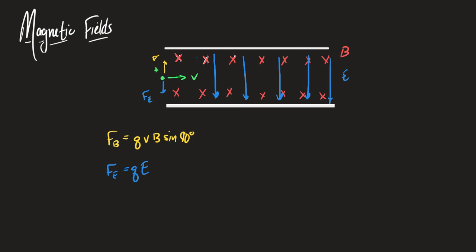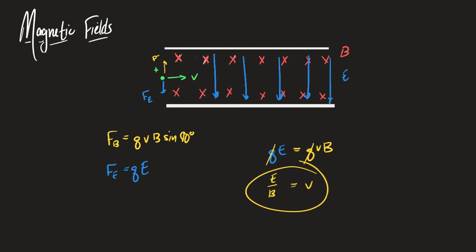Now, the reason this might be important is if we want this particle to pass undisturbed through this region of space, meaning undeflected, these two forces have to be equal. And if we set these two things equal to each other, then we get something that selects for velocity. And you could tune it so that particles with only a specific velocity would exit the chamber.